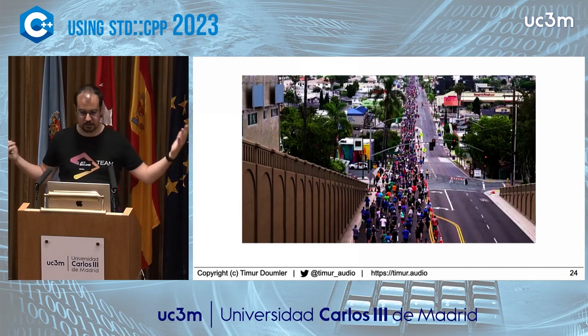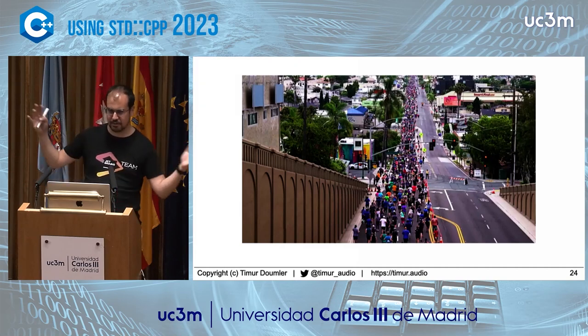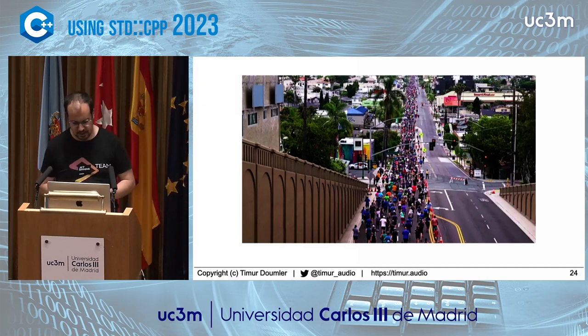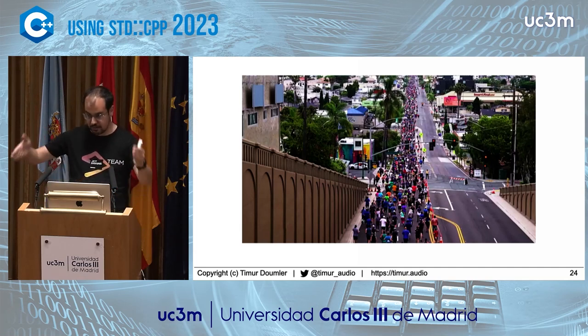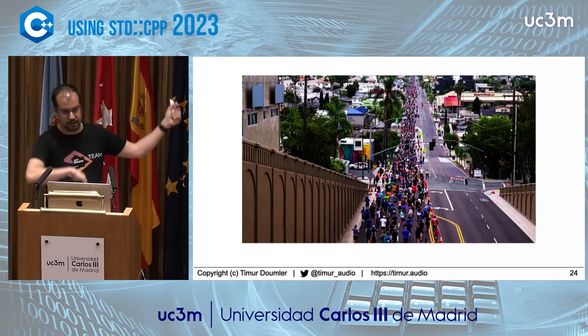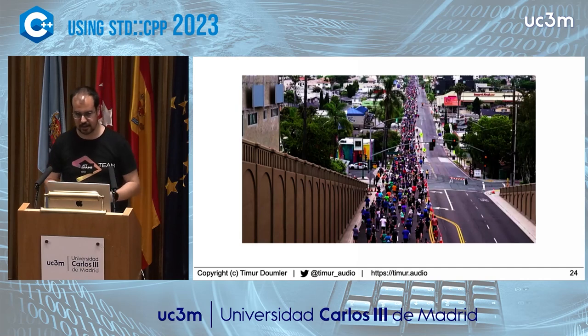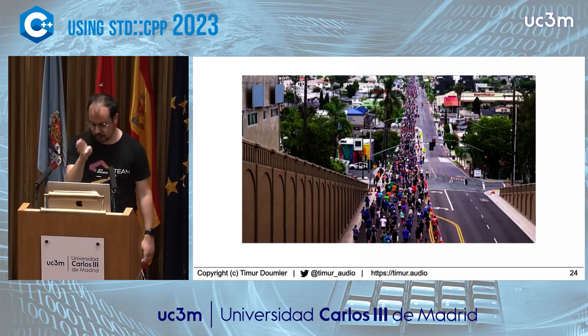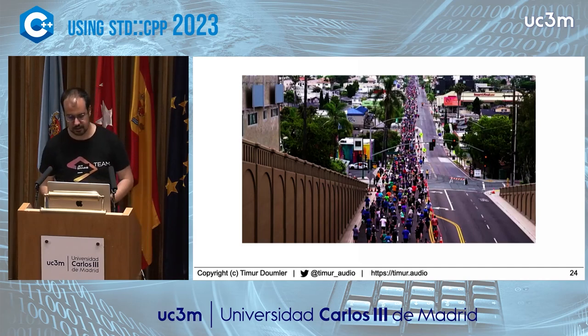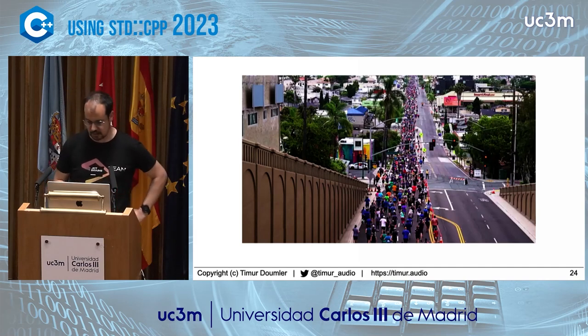Another example is if you're doing some kind of marathon in the city, I'm sure there's a marathon in Madrid, right? Normally you have traffic flow, but if you have the marathon, then you put barriers everywhere. So you route all the traffic around them so that the runners don't ever have to stop at the red traffic light. They just keep running and running and running, right? So you really optimize for this being the fast lane, so to say, at the expense of everybody else, right? So you're not optimizing for bandwidth here. You're optimizing for not stopping, this one particular aspect. And this is something we're going to be seeing later.